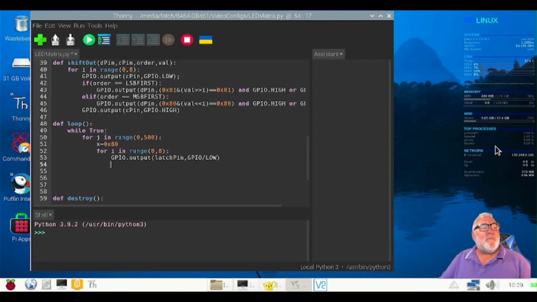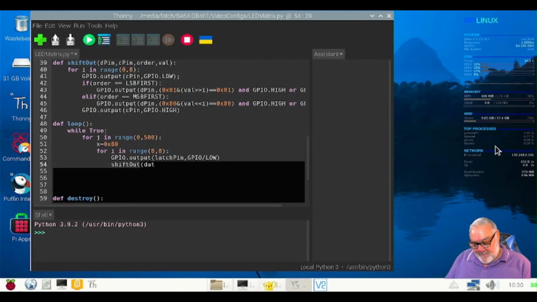Next, it's shiftOut, capital O on the Out. Brackets on. dataPin, capital P, comma, and clockPin, comma, MSBFIRST, comma, pic, square brackets on, and it's i, square brackets off.